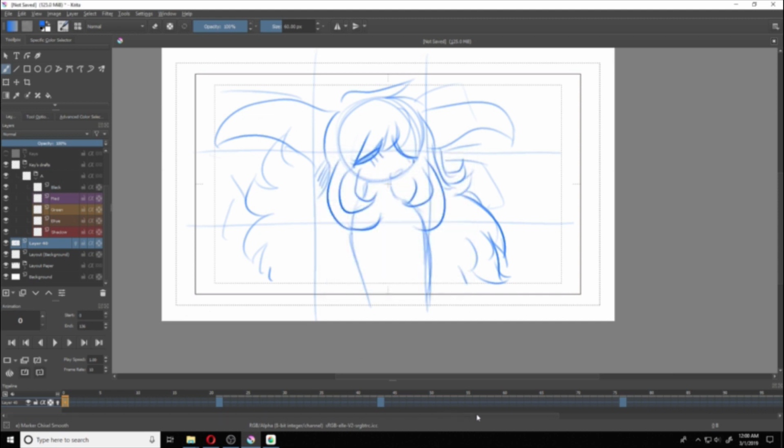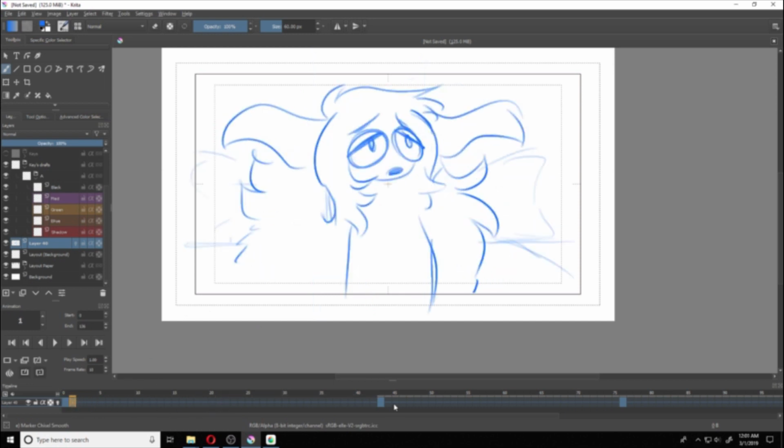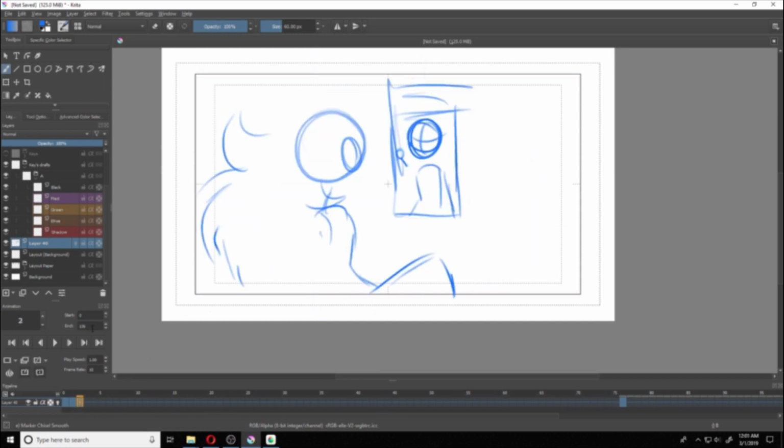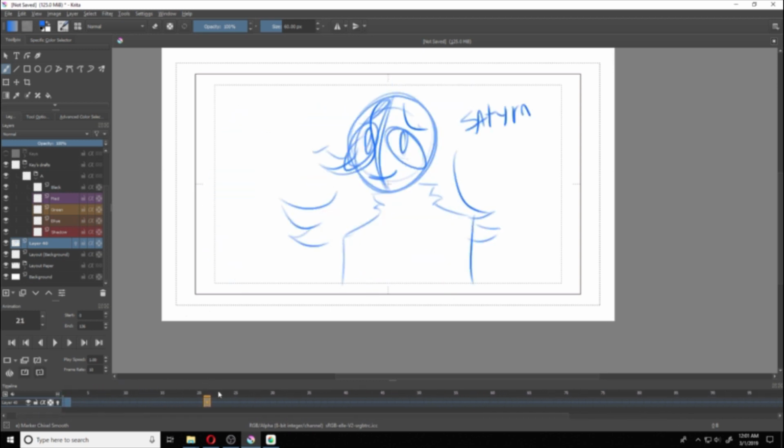So what I usually do is take all my keyframes and move them by clicking on them and just dragging. And then I personally just put them all in a row and say, oh, there's 5 keyframes, so I'd move them to 0, 1, 3, and I'd probably say it starts and ends at like 3, and just do it that way, because I don't know if it exports the whole sequence, because this is an animation thing. It's not a storyboarding software. It's just a tool that I use to storyboard. So that's what I would also recommend: when you're done, just push them all to the front like this.